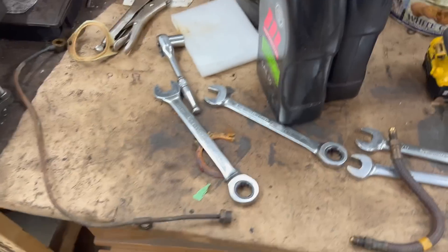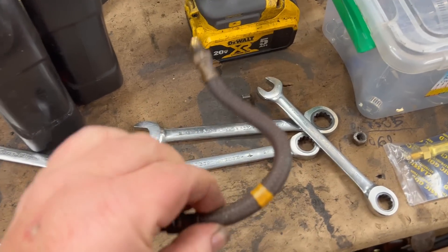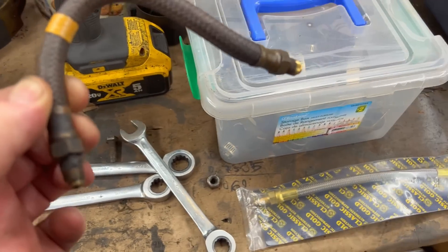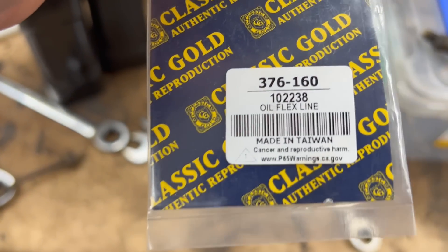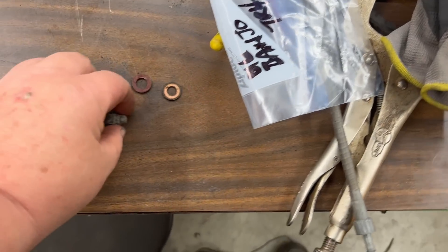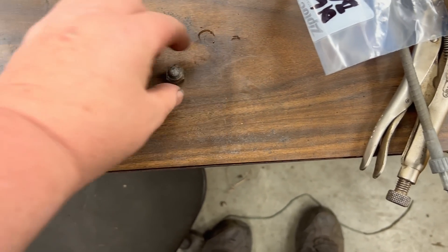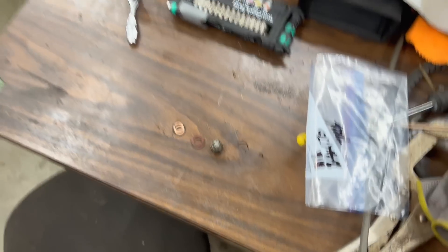While Alin's doing the clutch slave bracket, I'm reinstalling the oil feed to the gauge line. This fitting was leaking before and it looks like an original line, so we've gone with a new braided stainless steel one — a classic Moss reproduction. We'll install it to the line and fit it up to the filter housing. Keep in mind there are two copper washers and a special nut that attaches this to the actual filter on the car.